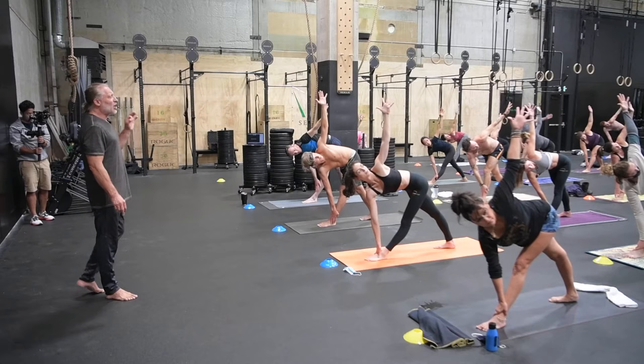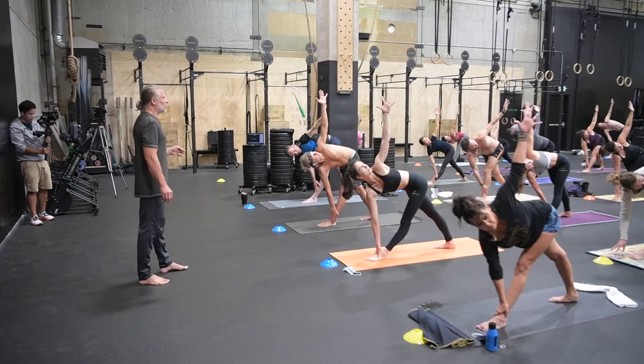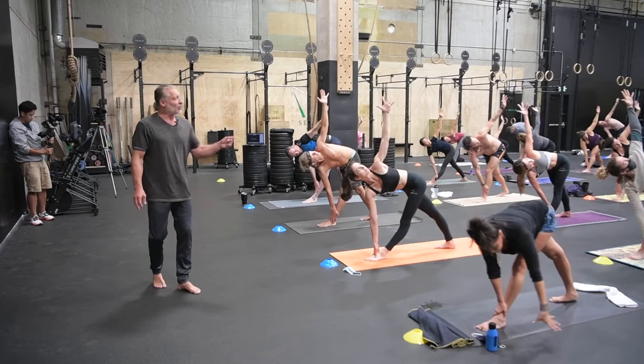Commit to the gaze. Bring your chin into the left shoulder and really commit to that lift through the left middle rib cage. Get out of that bottom shoulder all the way. Lift up out of the bottom arm. Reach up and lift up. And rotate the left hand down.